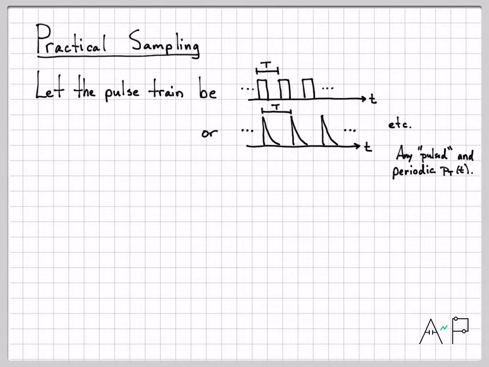It really doesn't matter what the structure of the waveform is, but it's some type of pulsed thing that's on and then off for some amount of time. Here we have a rectangular pulse. Here we have an exponentially decaying pulse. Exactly what that is isn't too important, but it needs to be some type of pulsed periodic signal.